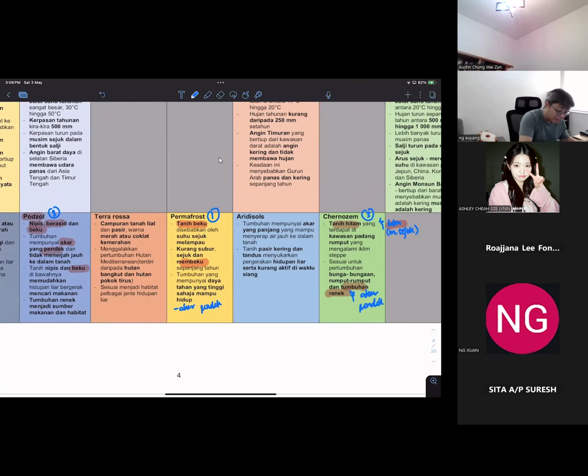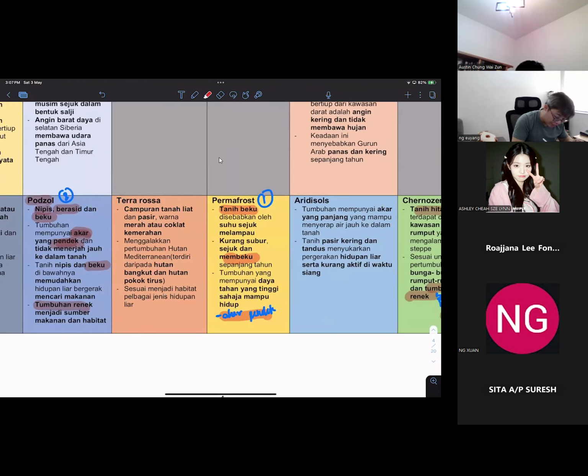So when we have akar pendek for the tumbuh-tumbuhan, then the plants with short roots usually cannot grow taller. Just like we are learning for the hutan paya air masin, right? So they have the akar jangkang and then the akar ceracak. Remember, for breathing is akar ceracak. So akar jangkang, the roots are trying to support the trees from falling. So that's why the roots have to grow longer. So longer, then they can support the trees from growing taller. So that's why this akar yang pendek, and pendek, the plants also become tumbuhan renek. So what's tumbuhan renek, guys?